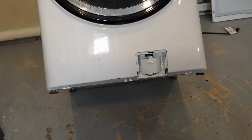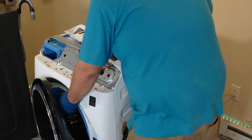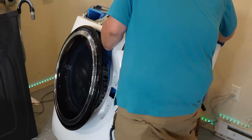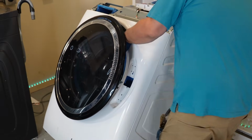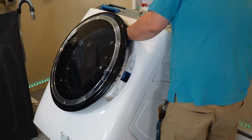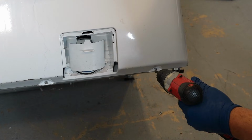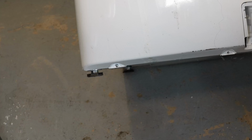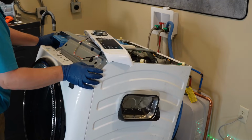Although I forgot to film it, the next stage would be to remove the flap of the drain pump cover. There are 3 screws at the bottom of the washing machine, so you need to either tilt the machine backwards against a wall or put a small piece of wood underneath that will let you tilt the machine slightly to access these screws. On the bottom, you need to use a drill gun or screwdriver and remove the 3 screws from the bottom of the machine, and if you tilted the machine against a wall or with wood, go ahead and seat it back on the floor.